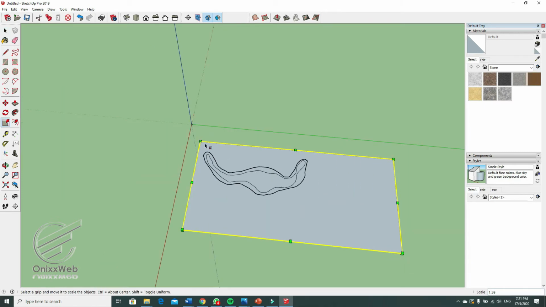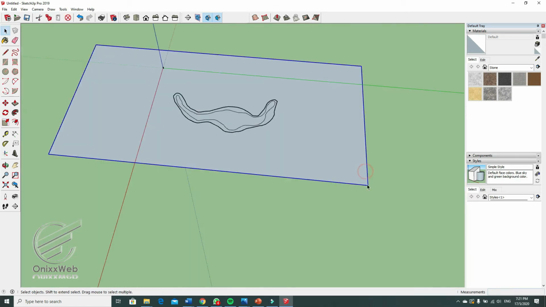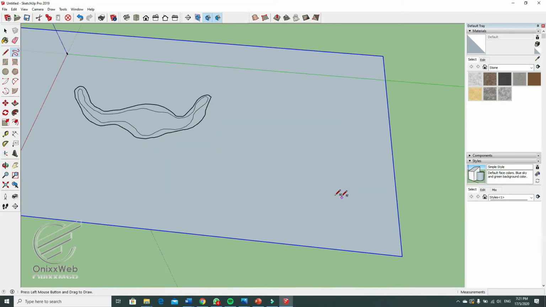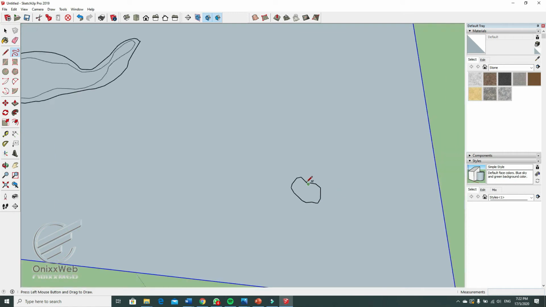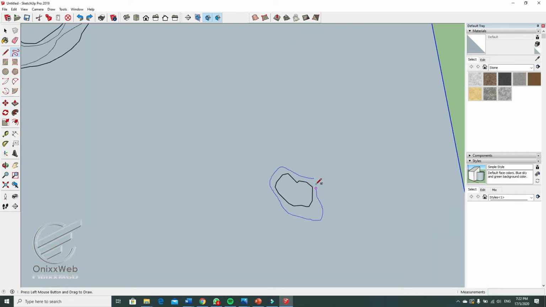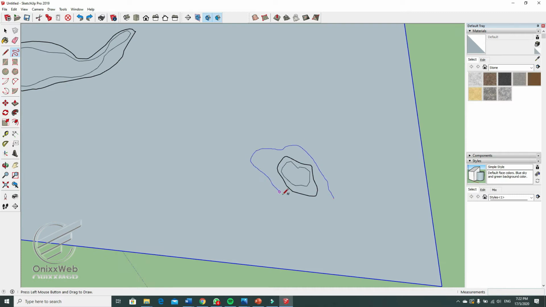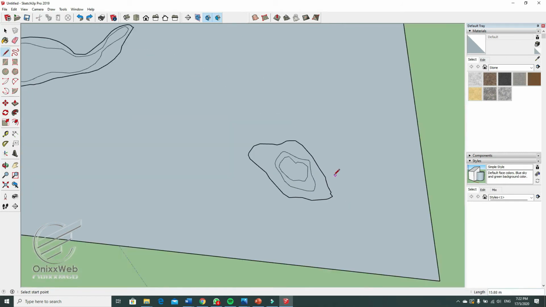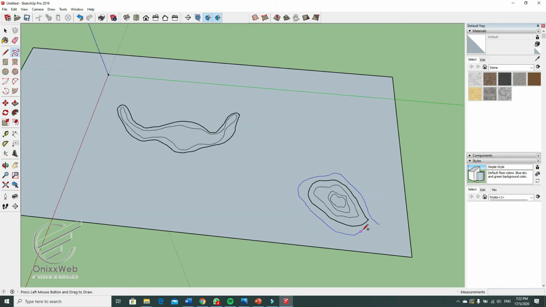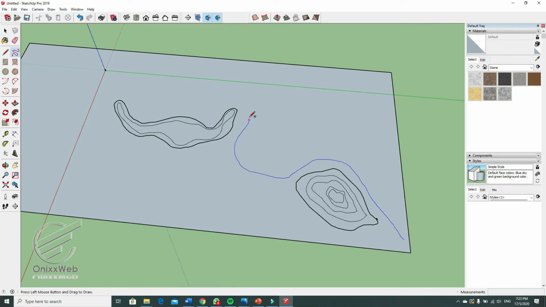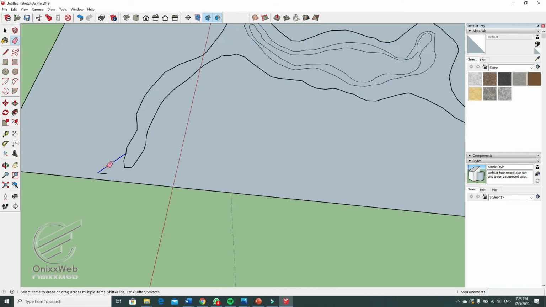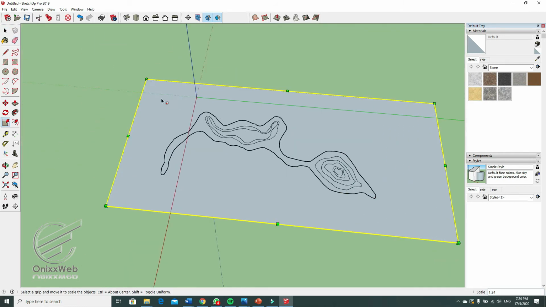Using the Scale tool, let's enlarge the size of the plot. And then using the Freehand tool, let's draw another contour line for the second peak of the mountain. We want our terrain to be smooth, so we should remove any extra lines or joints. Finish creating the contour until it takes the form you desire. If necessary, adjust the lot size.